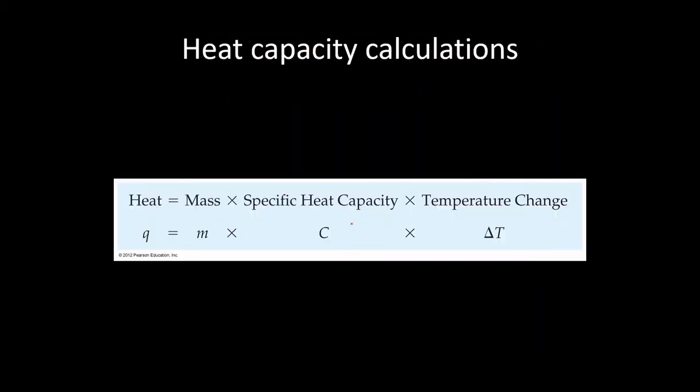All right. So I know this is going to be a slightly longer video here, but it's good to get it all in one go rather than having it split up. This is the equation that we're going to use to quantify how much the temperature will change based on the heat that is put into a system or pulled out of a system, or vice versa. Maybe we know how much the temperature changes, and we can find the amount of heat that either went into or out of our system.